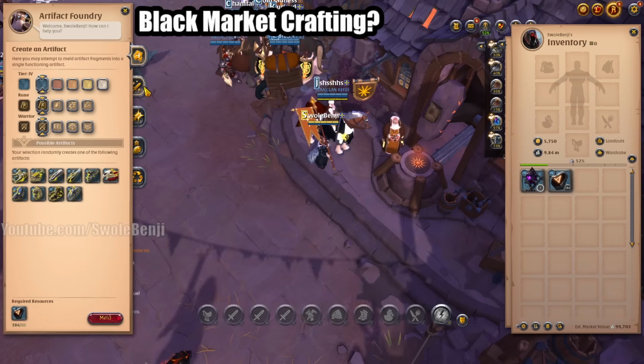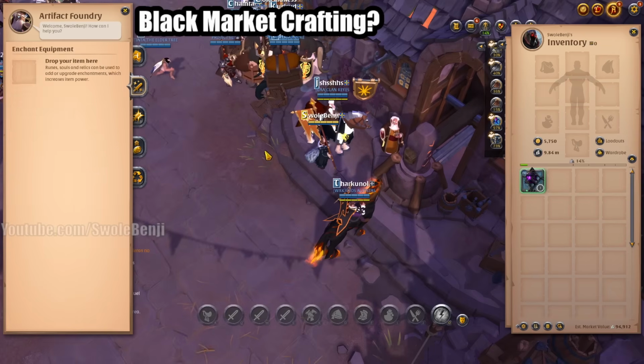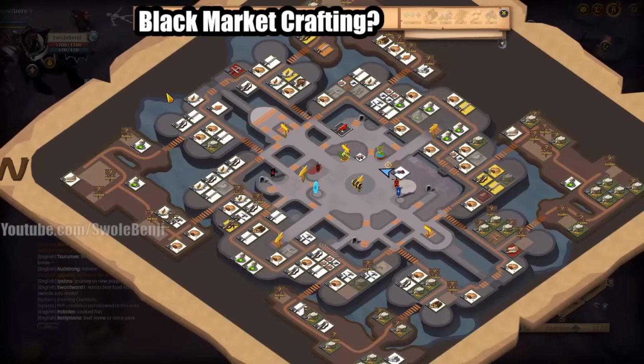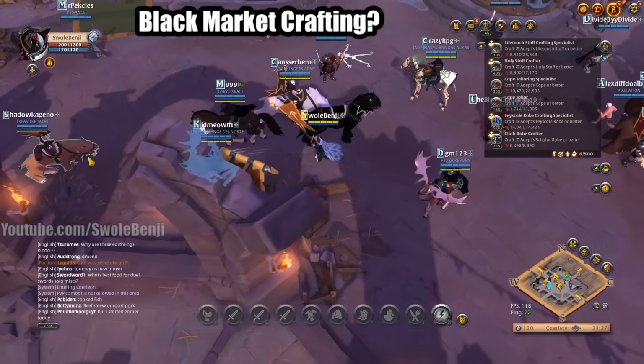We'll go ahead and enchant this bad boy. 384 runes down the hatch. This is why you always want runes, souls, and relics in Caerleon. You never want to really sell them. And that's why they cost more too.